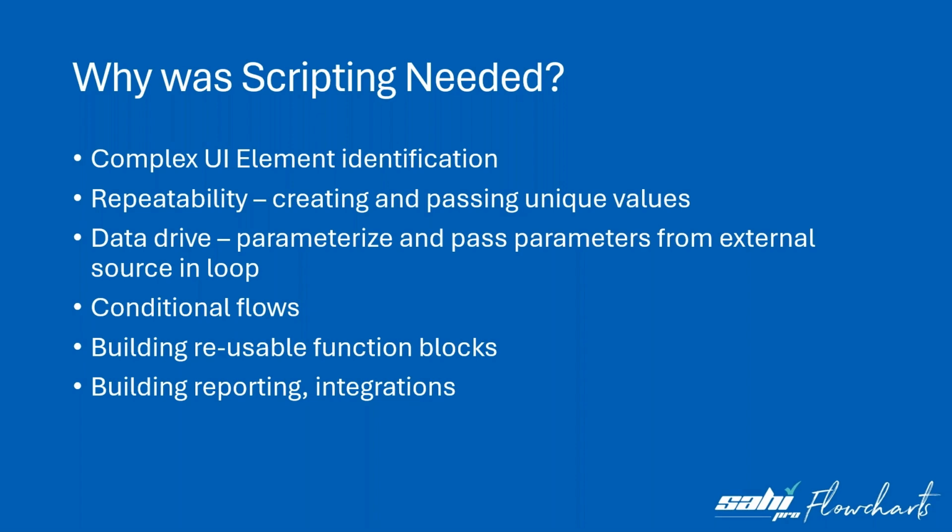Then there were cases where you needed to data drive, and in order to data drive, you had to parameterize whatever was being input into the system, and then pass the parameters from an external source, doing a loop, reading a file, and other things. Then there were conditional flows where it said, if you saw this, or if this is what you need, then actually create something like this. Those were places where we needed code.